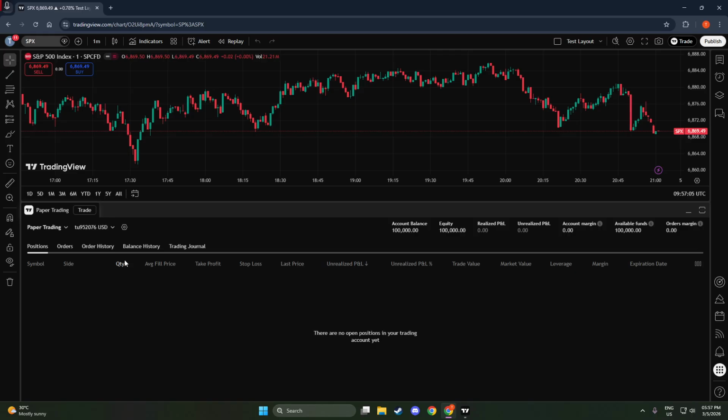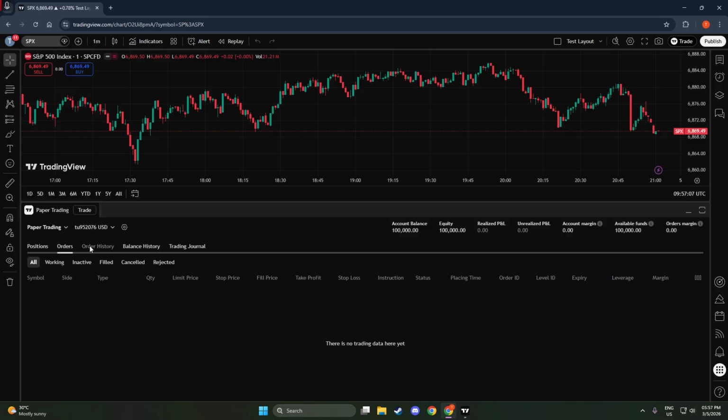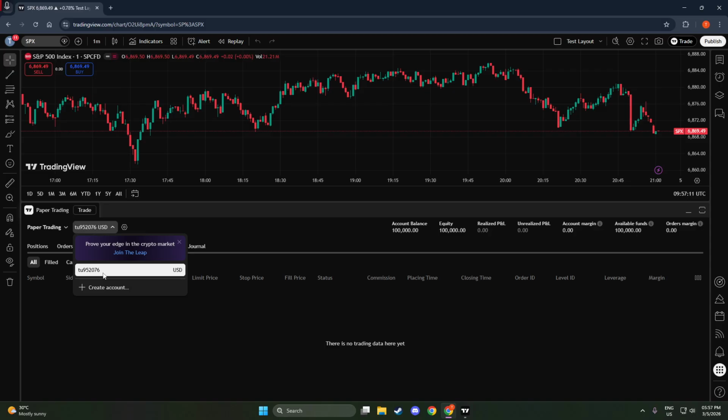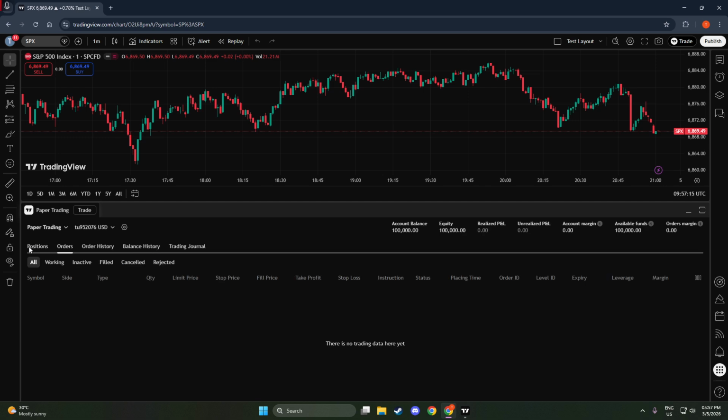Once you're back on the chart, you'll see a cleared account ready for new simulated trades. This process affects only the paper account, giving you a risk-free environment to practice strategies, refine entries and exits, and test different position sizes. If you ever need to start over again, just repeat these same steps.